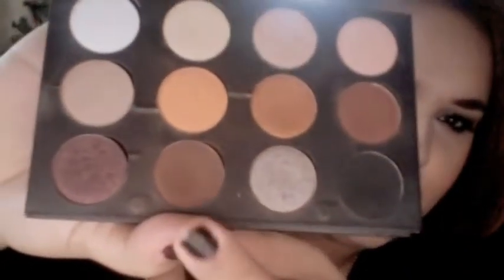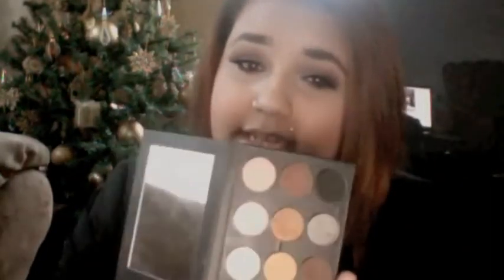So this palette is amazing. I used to use this palette every single day on clients or on myself. Sorry about that mirror blinding you. I used to use this color here as the brow color to fill in my brows. And none of these are close to hitting pan. This black is just the cream of the crop for black liners. It's so matte, it stays all day. If you don't know how to use black shadow and you're beginning, that's not the one for you because it can get messy because it's so pigmented.